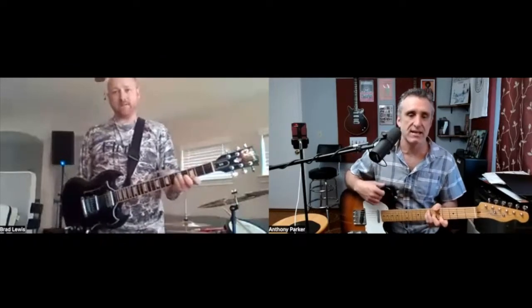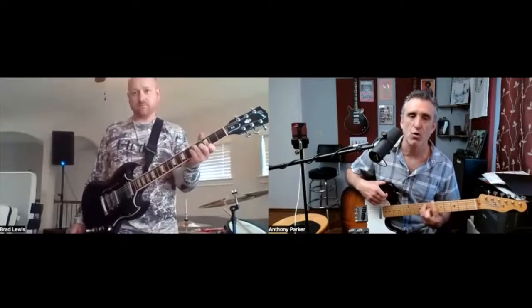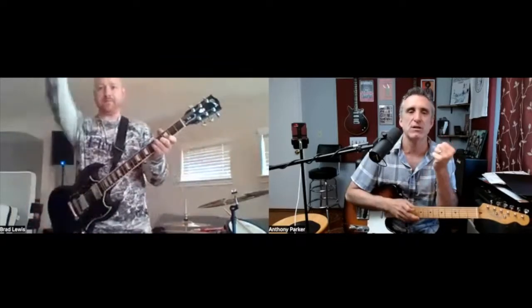Whenever I play live and I play a bunch of bar chords like that, my hands are so fatigued and dead after every song. Yeah, that's the point, I'm the same way. If you play a song with a lot of bar chords, this is going to start to hurt and cramp and get really tired. That's why this is the perfect way to switch it around. And you don't even have to thumb or press this at all. You can just mute it. You don't even really have to do that.